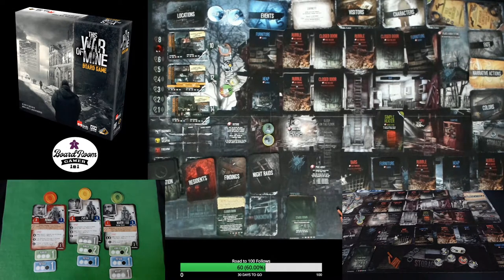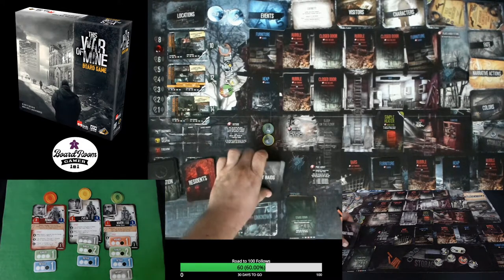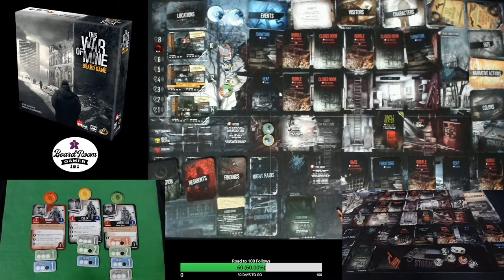Let's see, who takes that wound? I'm going to say Marin takes that wound. He now gets a wounded marker. Oof, that was rough. Night raid card goes back. And those just continually get shuffled? Yeah. Okay. Yeah, there's only like five of them.